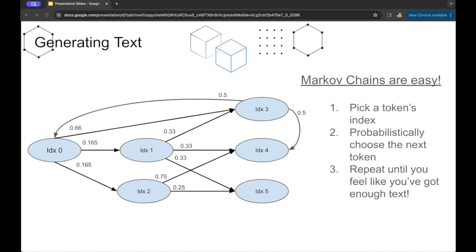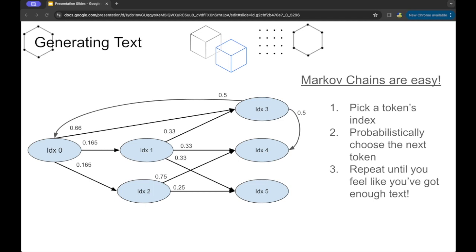This one's actually pretty easy. So we have this transition matrix. We have a set of columns. All we want to do is pick some token, any token. Let's say index 0 in this example. And then we look at the edges that are connected to that. Remember, these edges are represented by rows in that particular column, column 0.